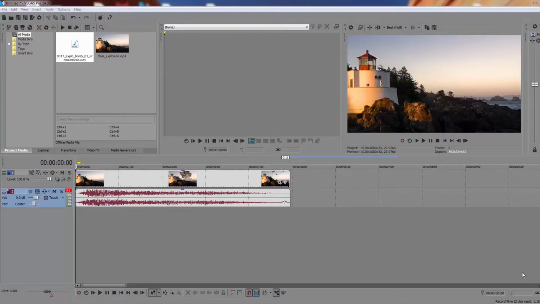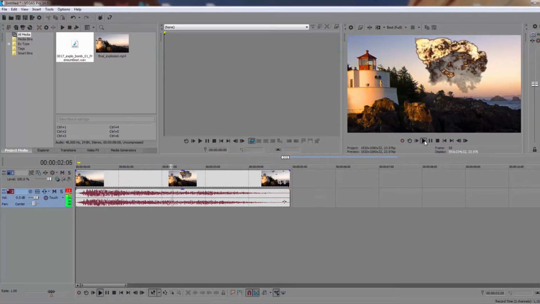Now, we made a video recently about adding an explosion to a video clip, and the video, or actually a still image, was completely locked down. And as you just saw, adding a little bit of camera shake helps give it a lot more realism. So you can do this yourself.